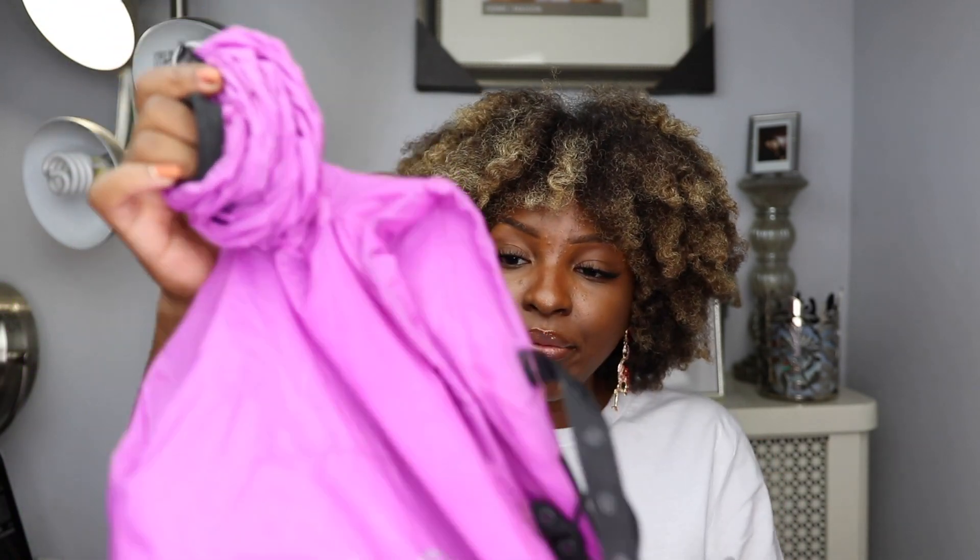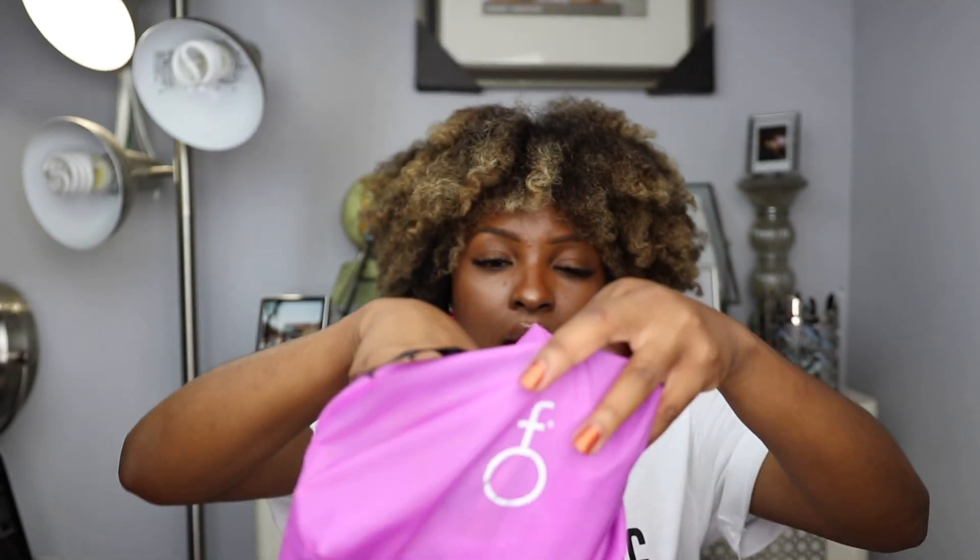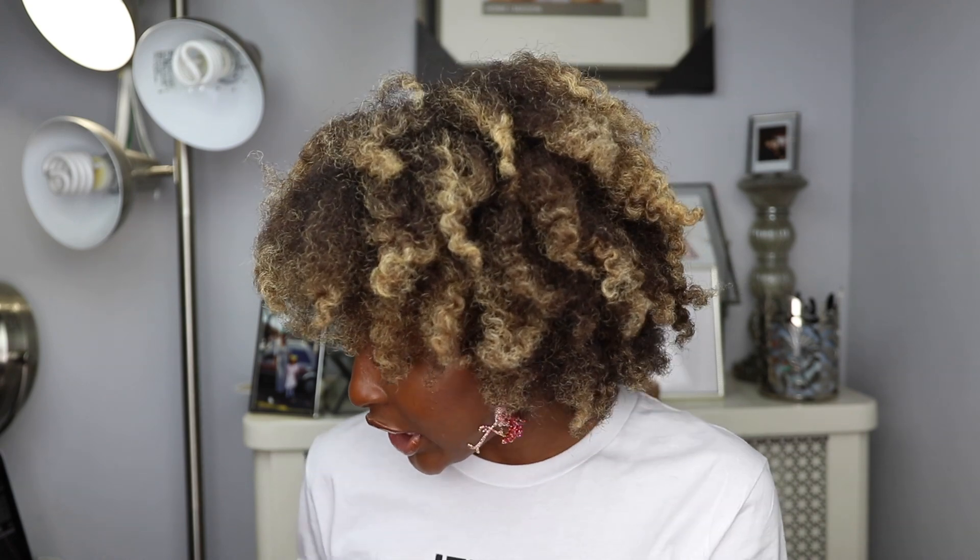This soft hooded dryer is definitely more convenient if you don't have the space for a standard hooded dryer. It's also very easy to travel with — let me show you guys how easy it is to store. I went ahead and wrapped it up, put it in the little storage baggie it comes with, zip it up, and she's ready to go. Easy to travel with, easy to store — I just throw it in one of my drawers. If you don't have one of these I really don't know what you've been doing with your hair.